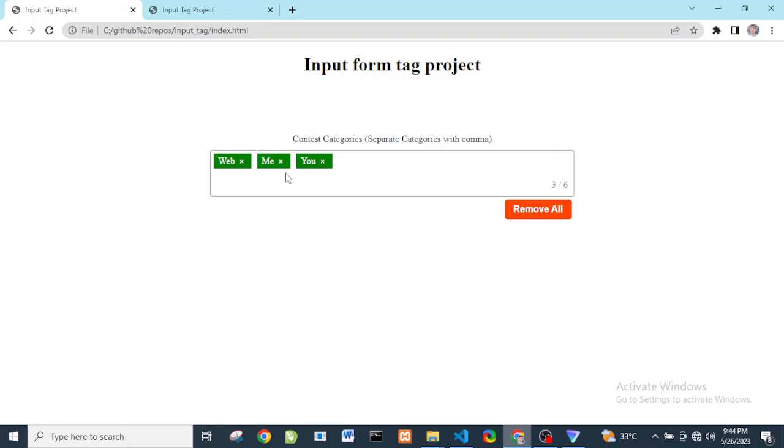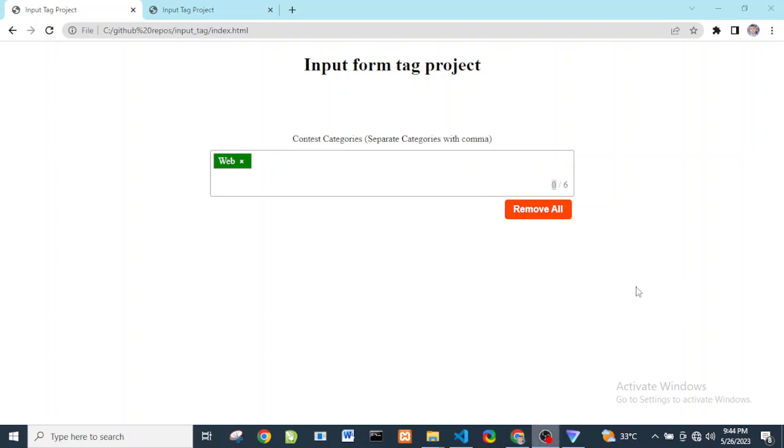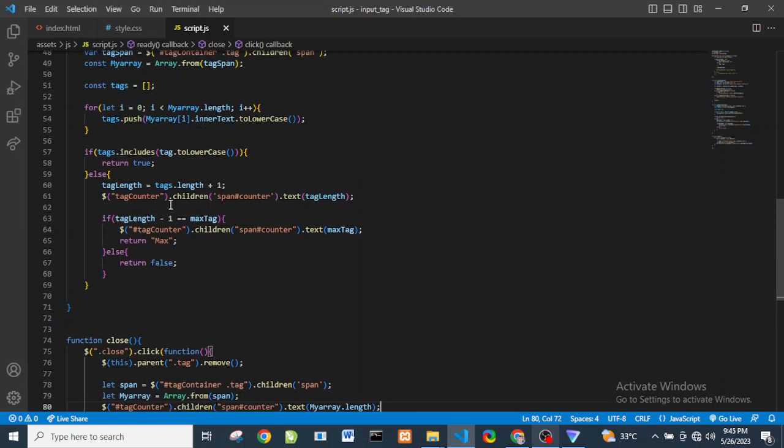So you see this shows 3 because we have 3 left here. We delete this, 2 are left. We delete this one and we delete this, it's going to go back to 0. So I will type web. Oh, I noticed that this is not updating. Let's check our code to know why it's not updating.